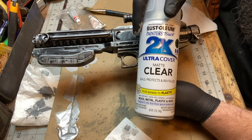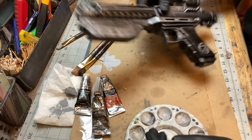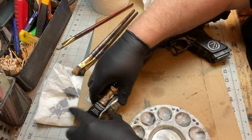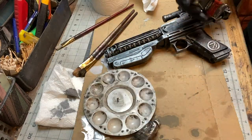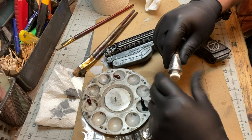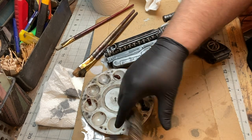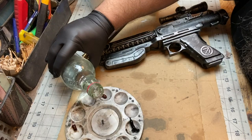So now we start our clear coats, right? Between each of these processes, you put the clear coat so you don't make mud, because now we're going to weather it. And I don't want that dry brush and that rub and buff to have a chance to get rubbed around or mixed up with the layer I'm doing now. So you put a coat of clear between everything.